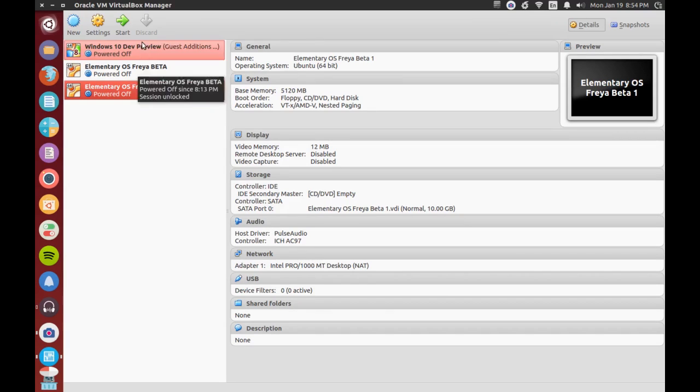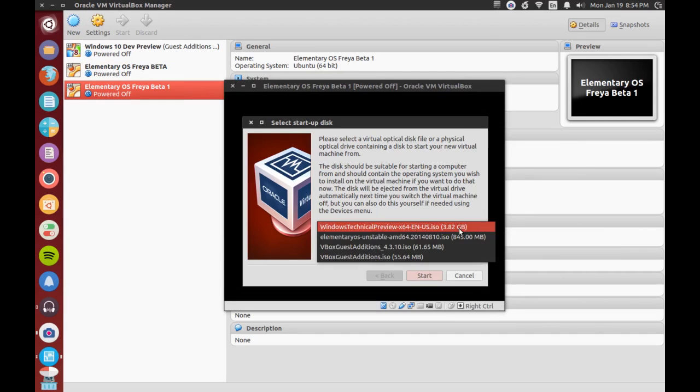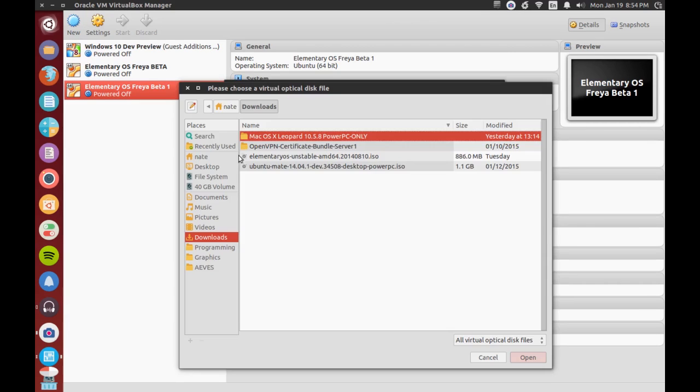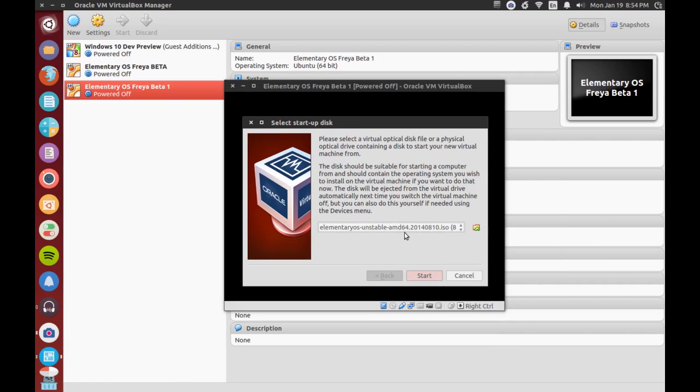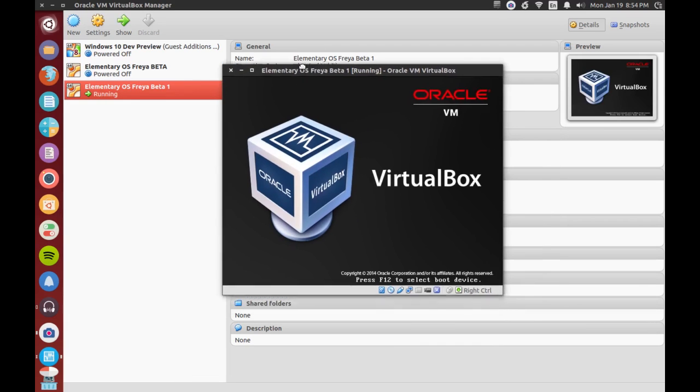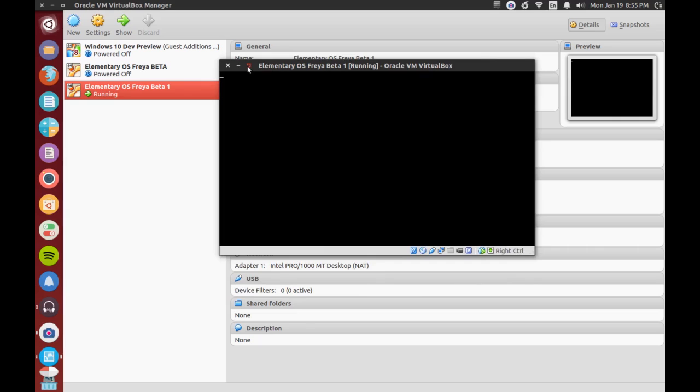Okay, now that you've got the virtual machine created, you can go ahead and click Start. You have to choose the ISO. I've already got it stored, so Virtualbox knows where it is. You're going to have to open it manually. So just go ahead to Downloads, find your ISO. Click Open. Then go ahead and click Start, and it should boot up your ISO. Okay, so that's good. It's the default Ubuntu Live Media icon thing. Give it a second. It is loading from hard disk.